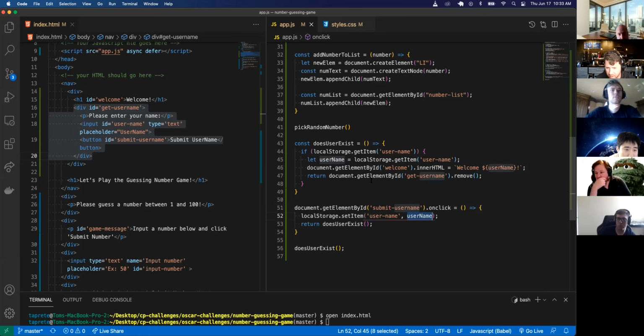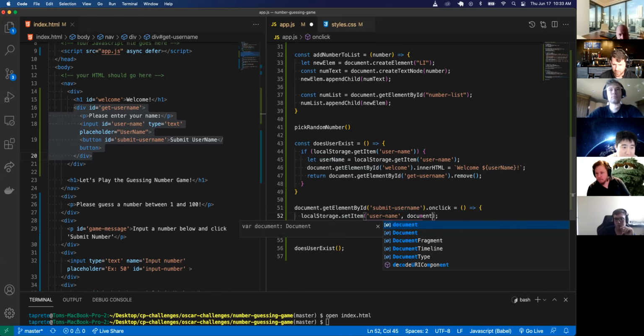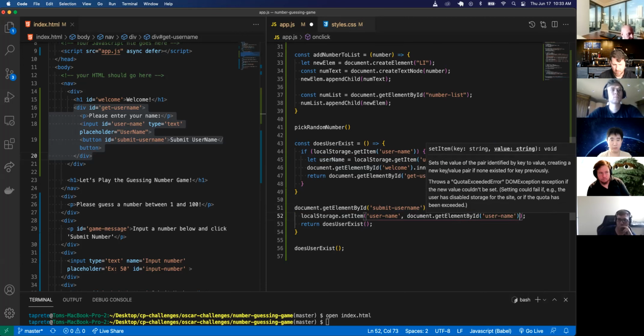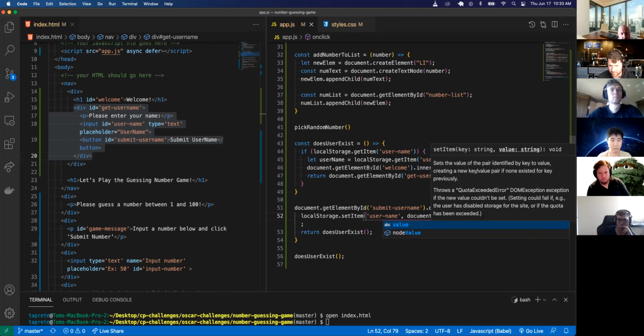Yeah, hold on a second. There's something missing in here. So local storage. So right here, looks like I'm still not getting the username. So I can say document.getElementById. Did I delete that? Username dot value.